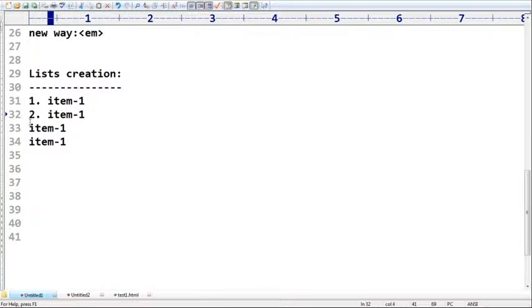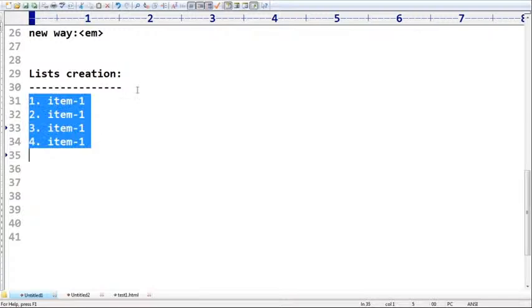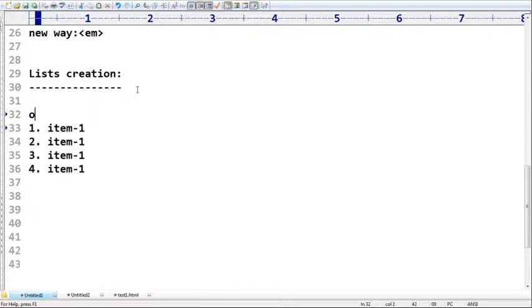If you want numbers, such lists are called ordered lists. Remember this, order, because numbering will come.